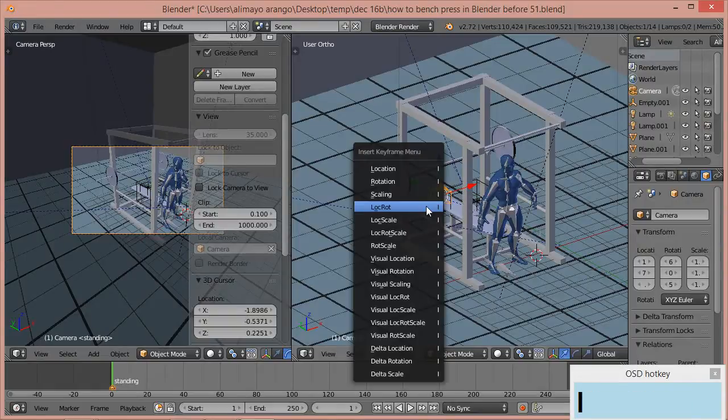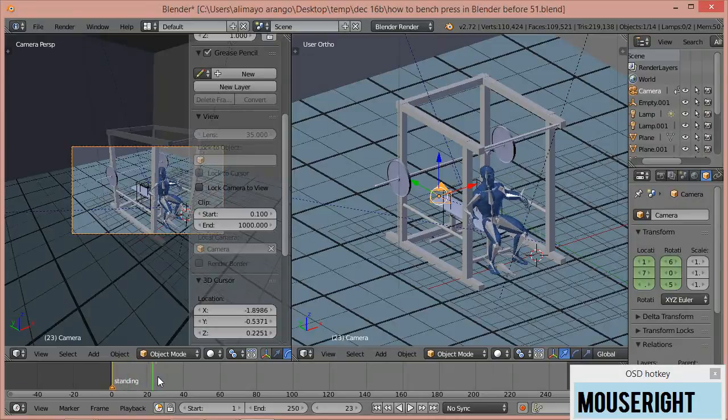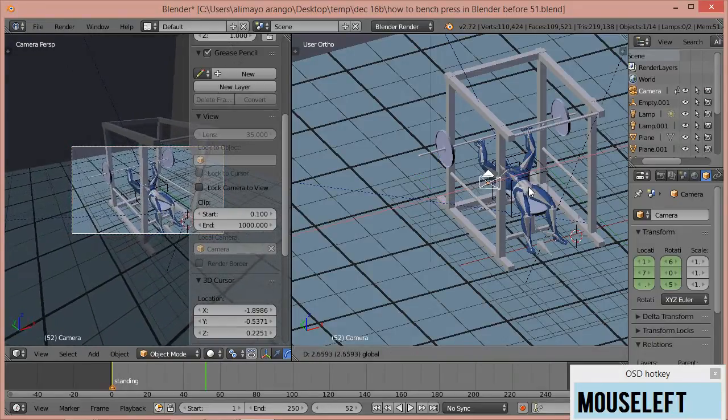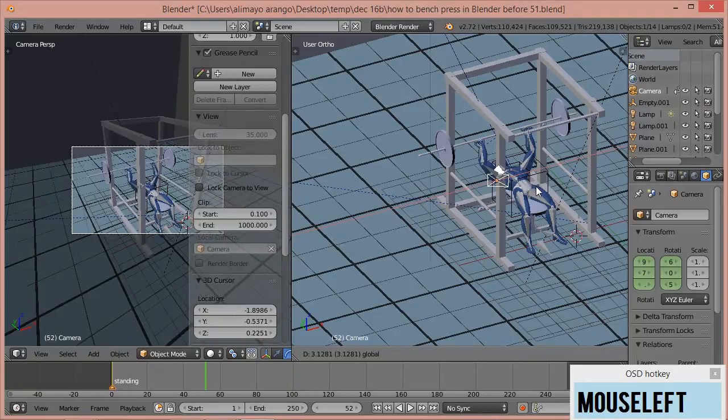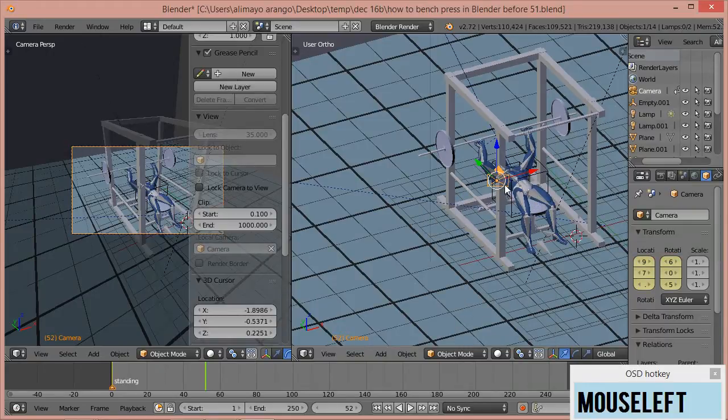I'm going to press I, location rotation, so it starts off here. I'm going to move the camera forward to about here. And then what I'm going to do is I'm going to hold the middle mouse button and pan. I'm going to pull the camera so the camera does a slow rotation. Then I'm going to press I to insert the location keyframe menu. Choose location rotation, put a location rotation keyframe in there. And the reason why we're doing that is because see we have this button turned off now.